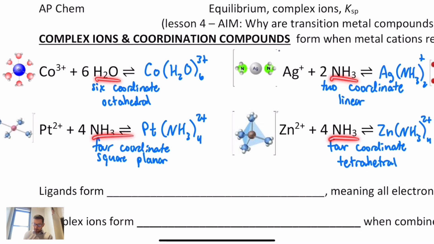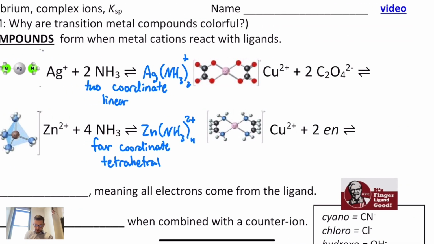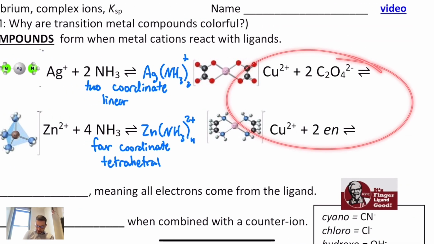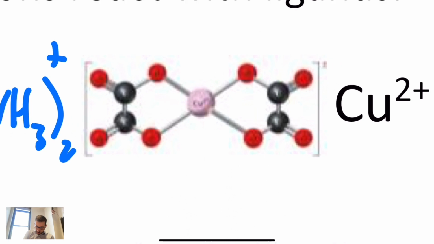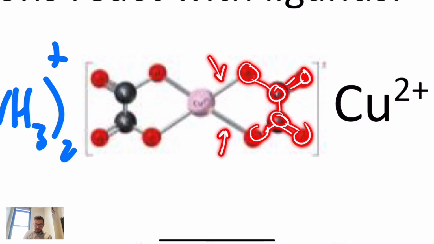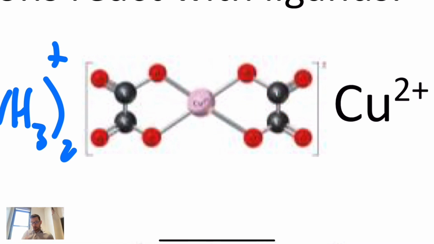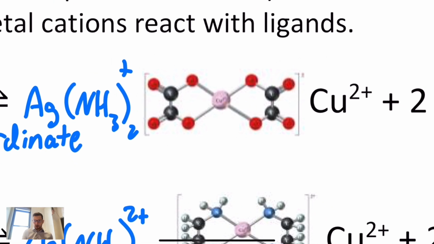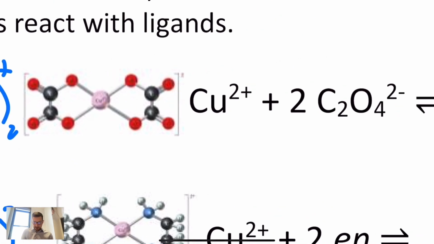There's a couple examples of what are called bidentate ligands that are shown in these 2 examples. A bidentate ligand is one ligand, here's the oxalate dianion, and it forms 2 covalent bonds with the metal, in this case a copper ion. So because it's forming 2 bonds, but it's only one thing, we give it a special name. We call it a bidentate ligand. I'll write that down in a second.